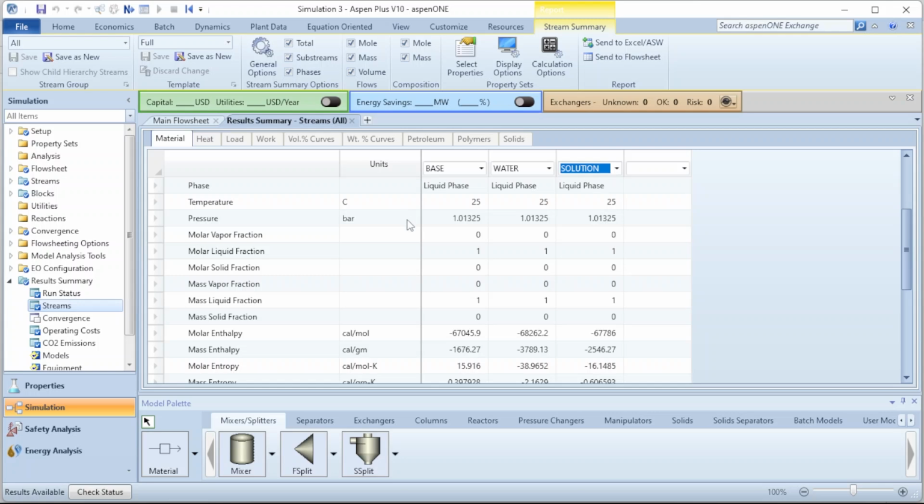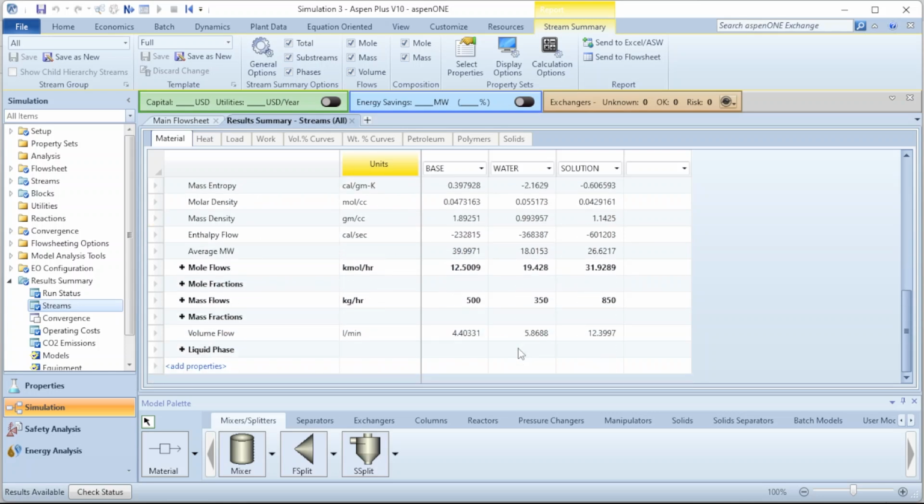The pressure, because there's no pressure drop, is 1 ATM. You can change the pressure to any unit that you need. If you want to change it to PSI, you can, and you see 14.69 PSI, about 14.7, as you all know 1 ATM is 14.7 PSI. You can change it to Pascal, 101325 Pascal, so 1 ATM. So Aspen can even be used for changing units. You can also see that the vapor fraction is 0 and the liquid fraction is 1.